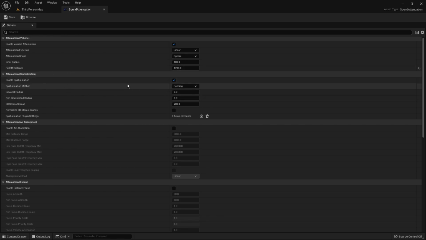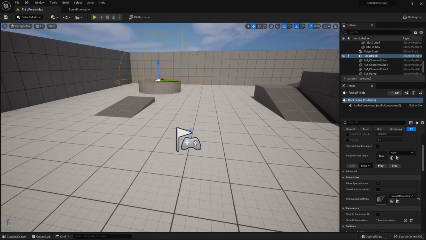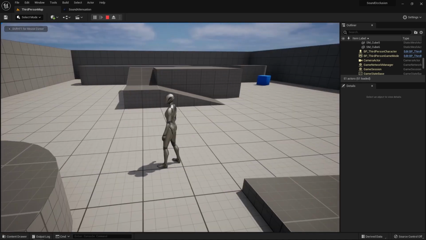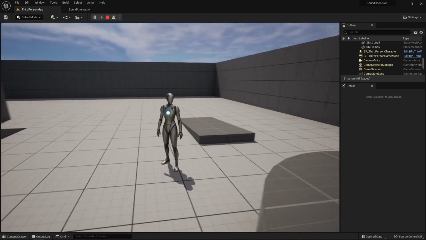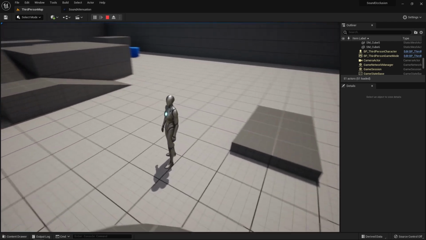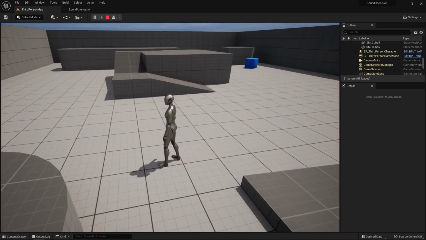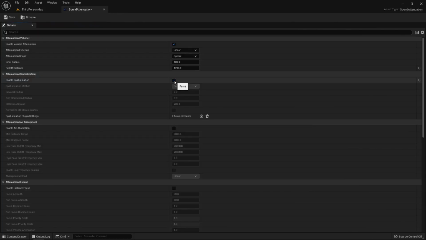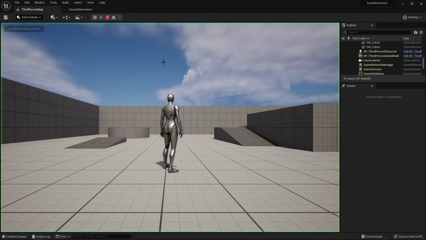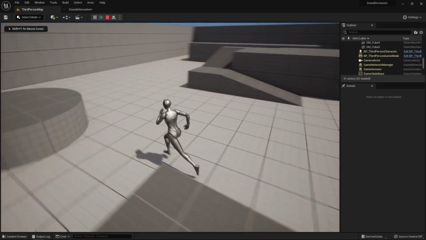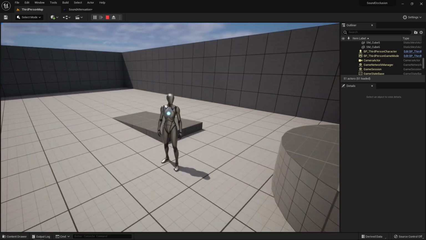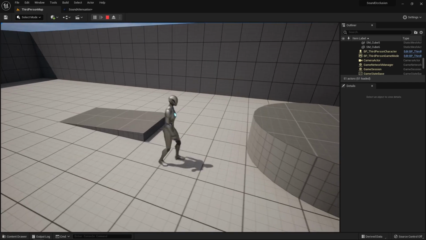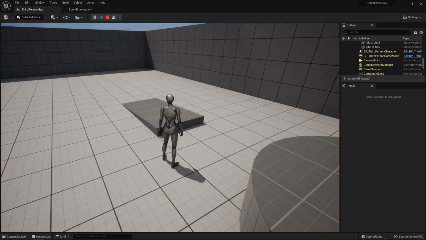So by default, spatialization is enabled. If we go back into the game, spatialization is the way we hear the sound more on the left side or the right side, depending on the camera location. So by default, this works fine. You can disable it totally if you don't want this effect at all. So there, wherever the camera is placed, the sound will sound the same. It will make the sound a little bit flat.